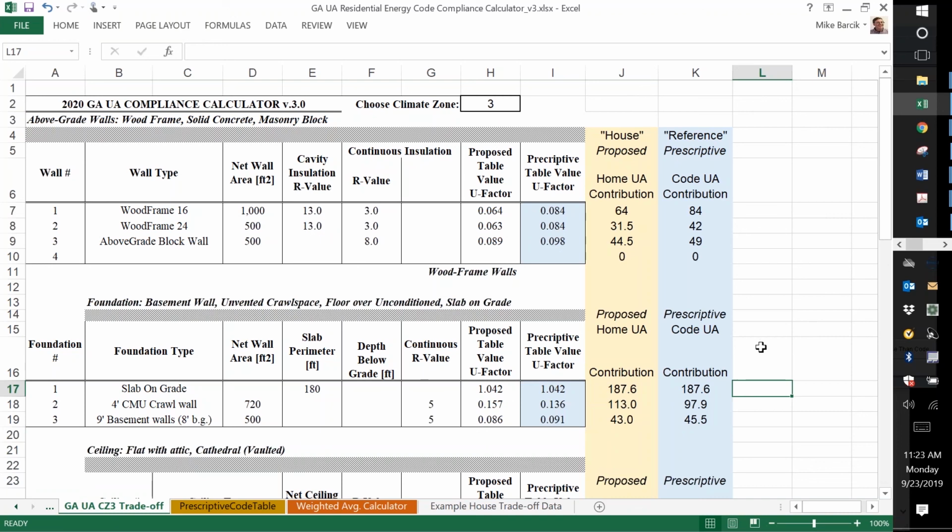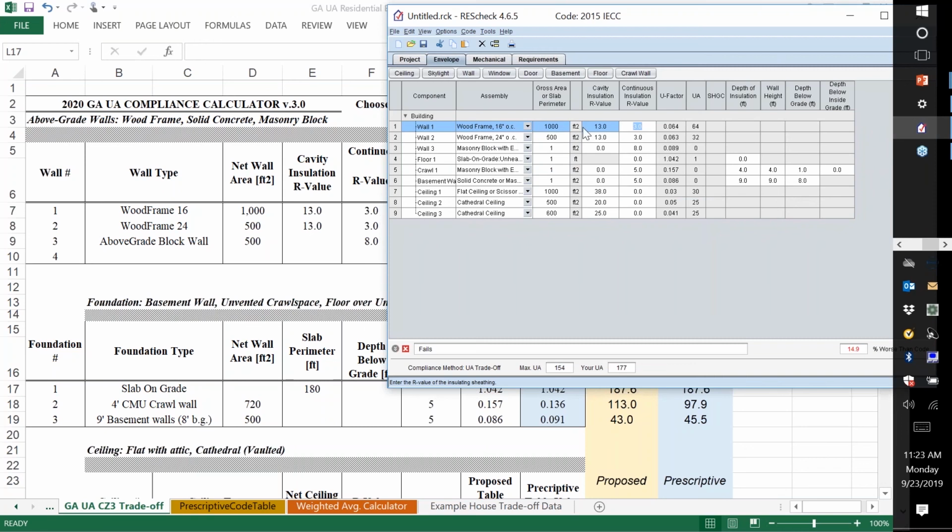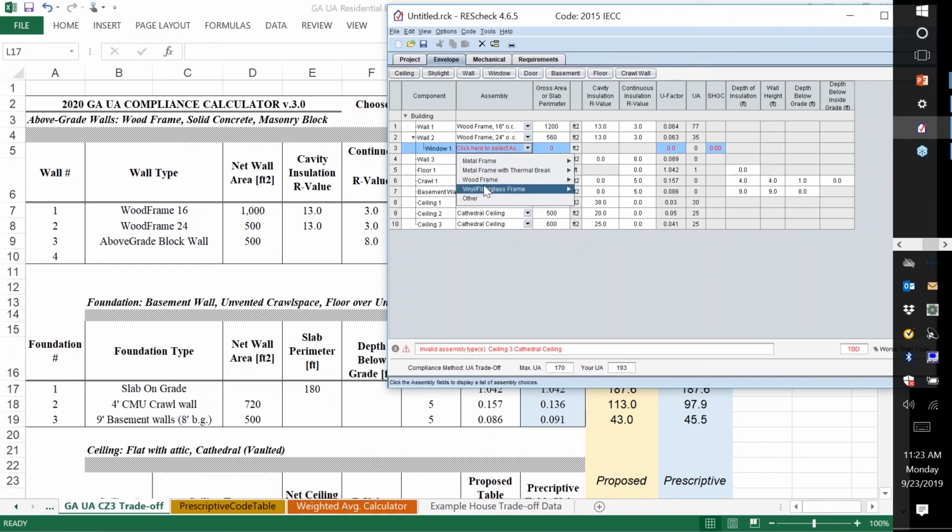It's some work. I fully admit this. It is definitely not as user-friendly as ResCheck. With ResCheck, you enter in the gross wall area, maybe 1,200, and that was 560, I think, was the answer. Then you'd subtract windows and doors out of these. So you would actually subtract the windows. I got vinyl, double pane, low E windows, and doors. I'll put in 20, and you would put in the U factor and so on. So it's designed to do all the hard work for you.